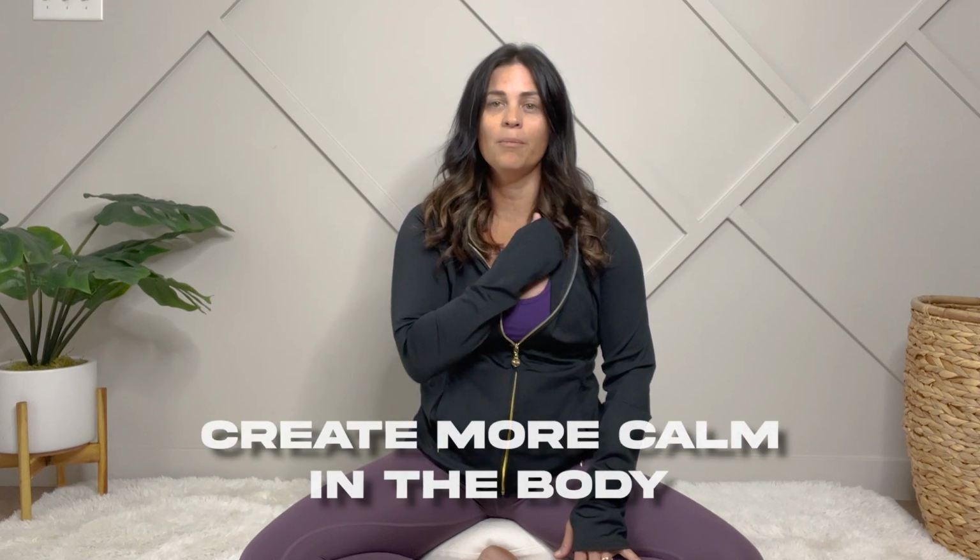So breath is a movement, and we're also adding it to a movement, and it just helps us connect even deeper. And this, believe it or not, is very soothing to the nervous system. The vagus nerve, this will activate it more. So it's nice to activate that vagus nerve and increase our vagal tone. It helps us to connect better to the parasympathetic nervous system state, which all of this breath work I've been doing has been hopefully helping to create more calm in your body. Now lower this hand down, take a break, close the eyes, and see what you feel.